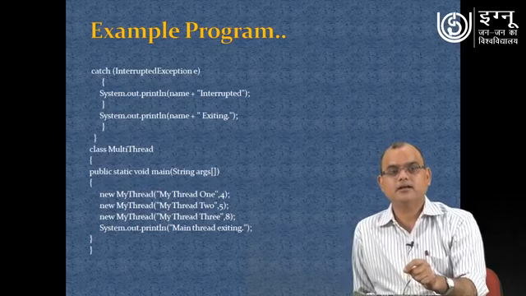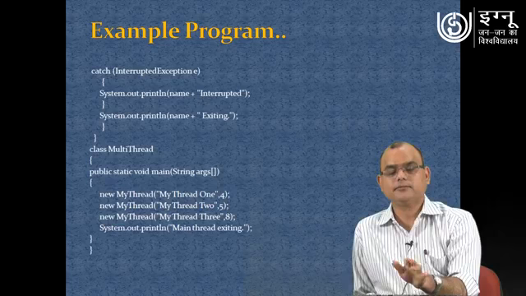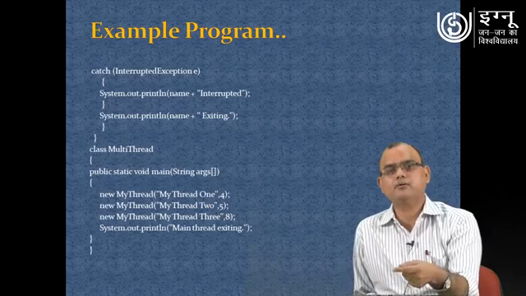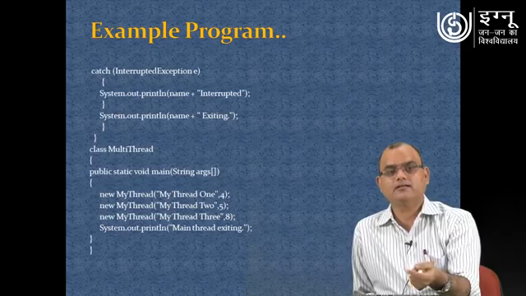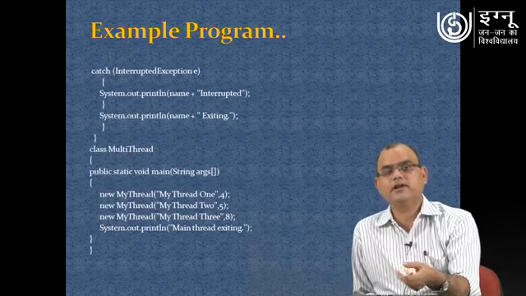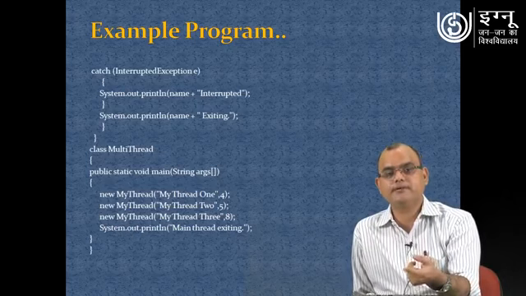Now here see, we have created 3 objects of the myThread class. In myThread1, we have passed integer 4. It means that particular loop will run 4 times, and in the next we have passed 5, and in the third one we have passed 8. It means the first object, once it runs its run method, will run that loop 4 times. The second thread will run 5 times, and the third thread will run 8 times.